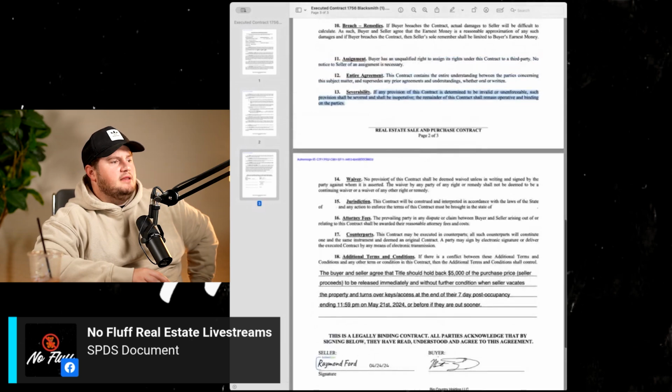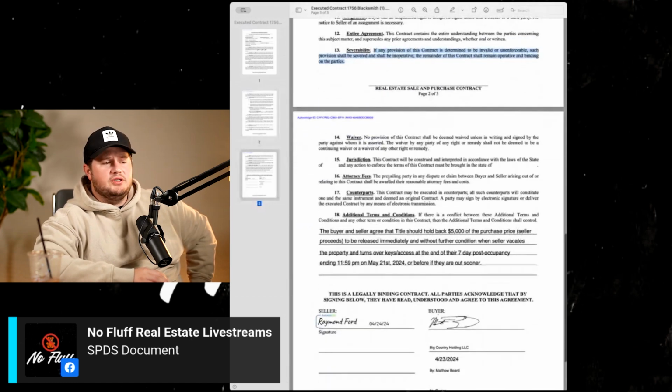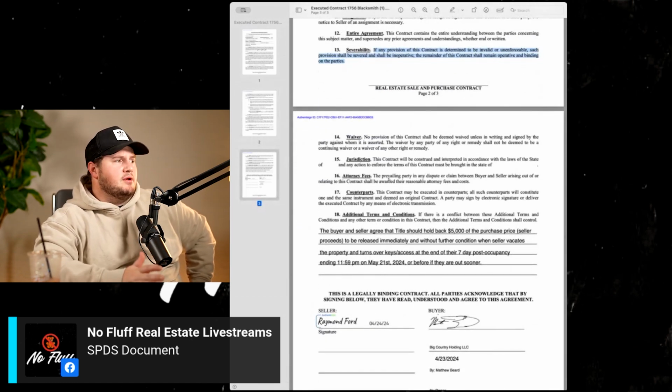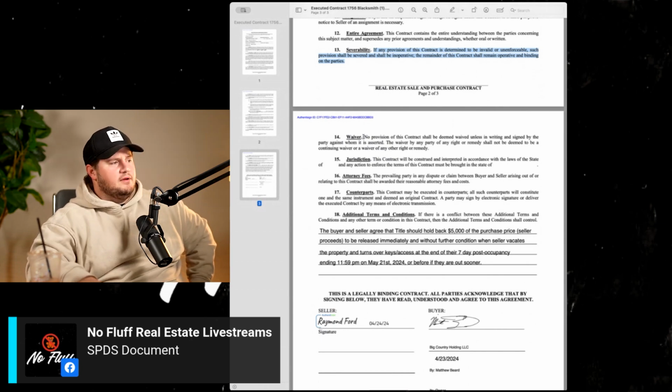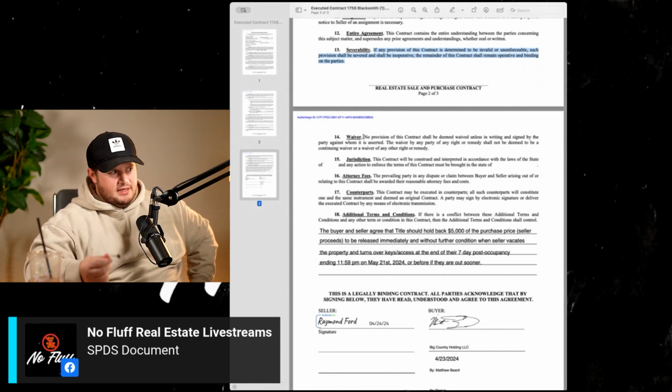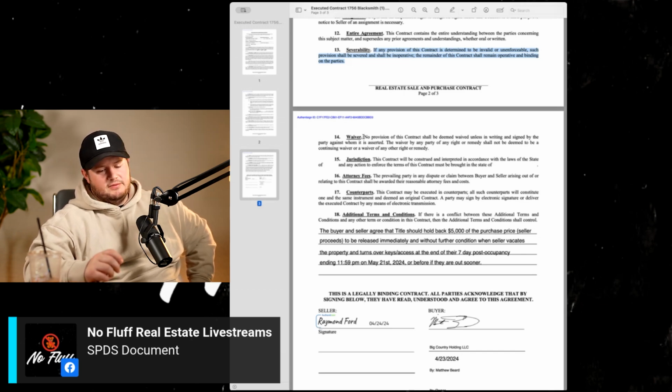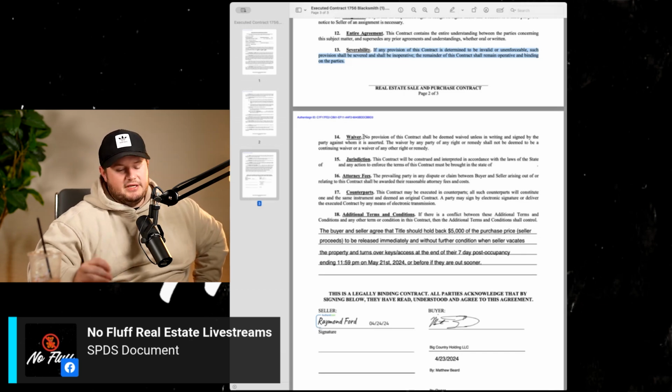Okay. And this is going to be very important to just read through, guys. Get familiar with the verbiage in this. I'm not an attorney, I didn't go to law school, but just read it and be like, okay, this makes sense. So then you can explain it in layman's terms to your prospect on the other side of the table or the agent involved.